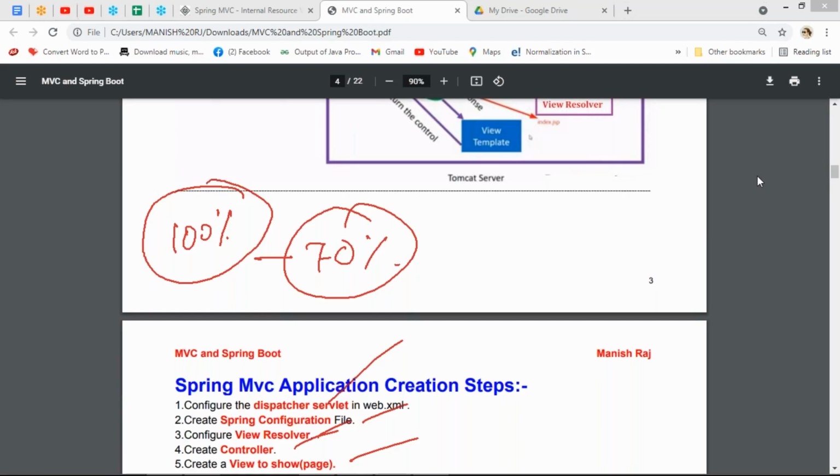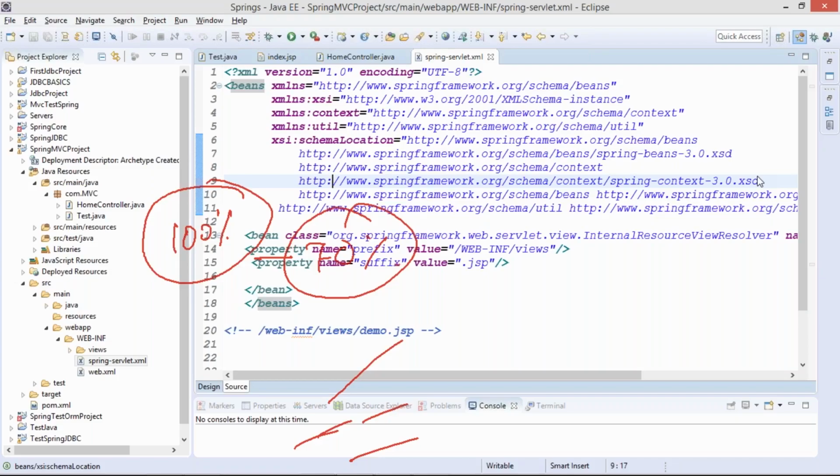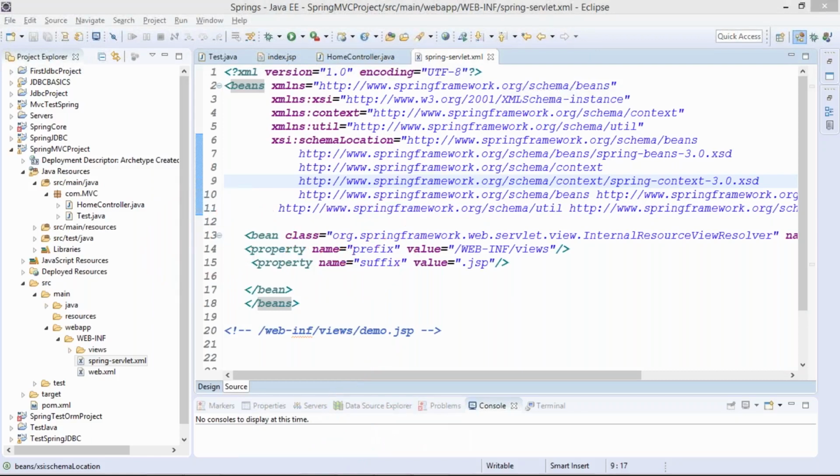So fine, guys. Now, can we execute our program? We are just printing a small demo. We will see how to transfer the data from view to controller later. That part we'll discuss, no need to worry. So guys, can we execute this?